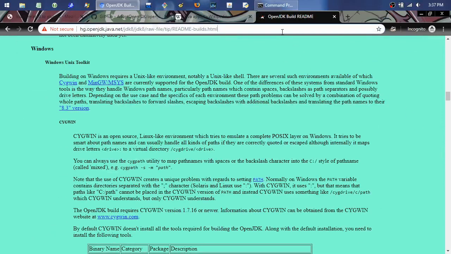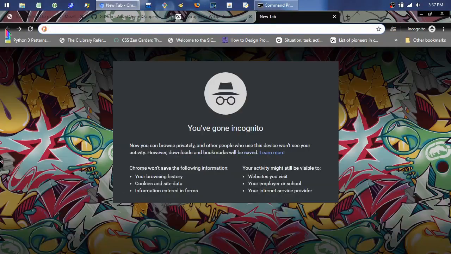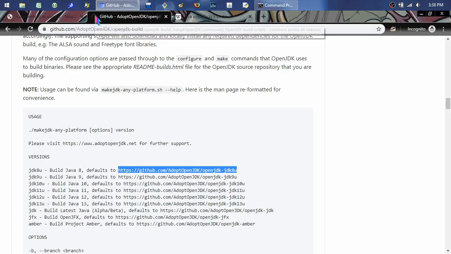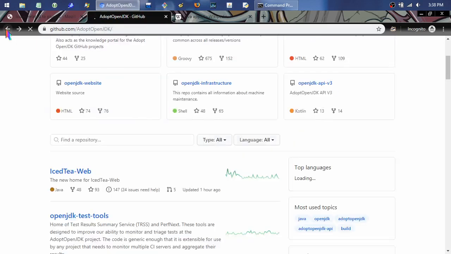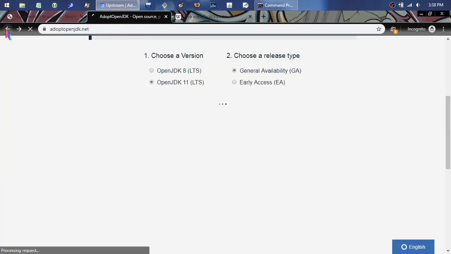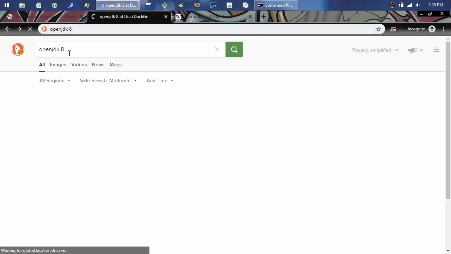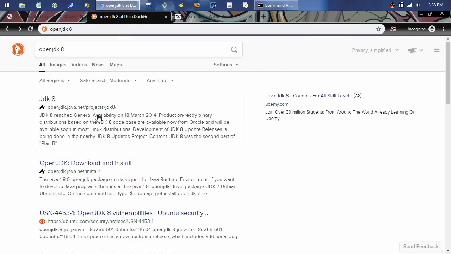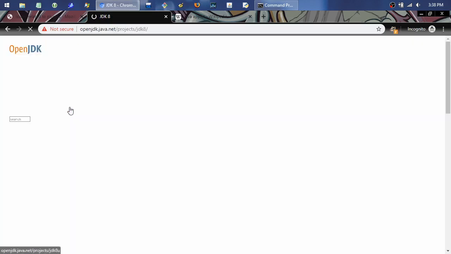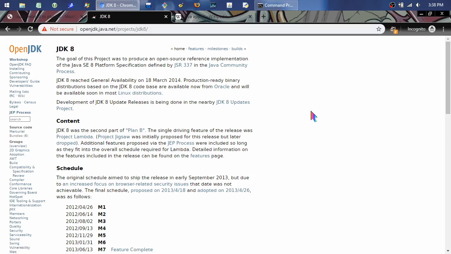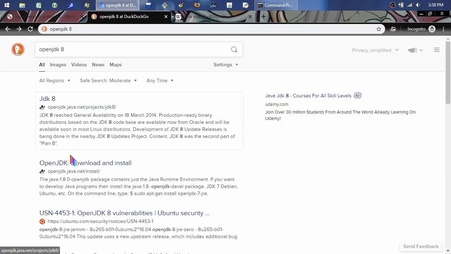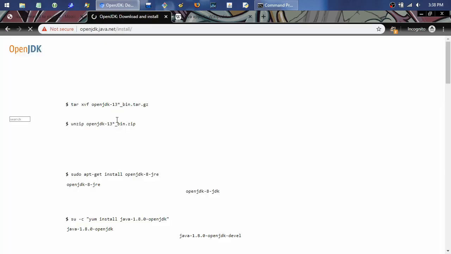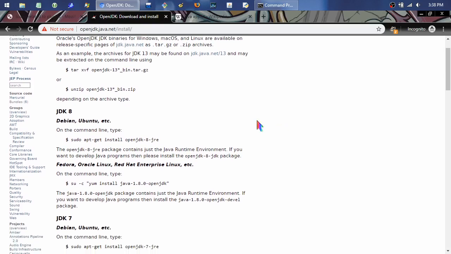You know what, now that I think of it, let's go back on what I said to do. I think there is a little secret route to get there. I'm going all the way back to the search for OpenJDK 8, and I'm going to do exactly what I said not to do. So we're going to go to this OpenJDK Java net thing. And then if we scroll down, okay. Maybe the second choice here is download and install OpenJDK Java Net. No, okay.